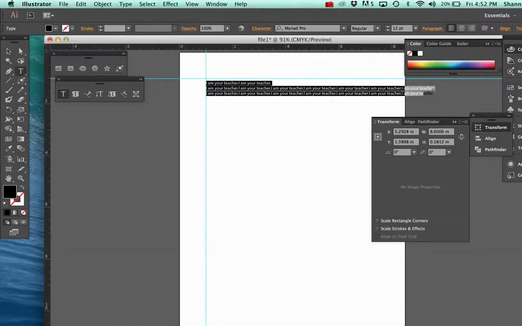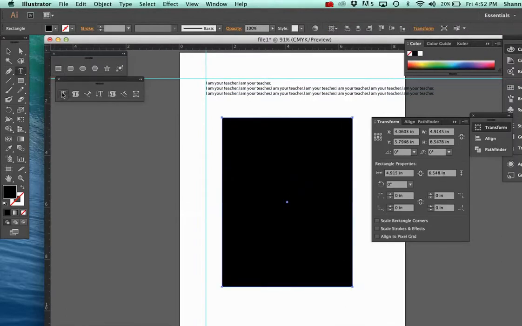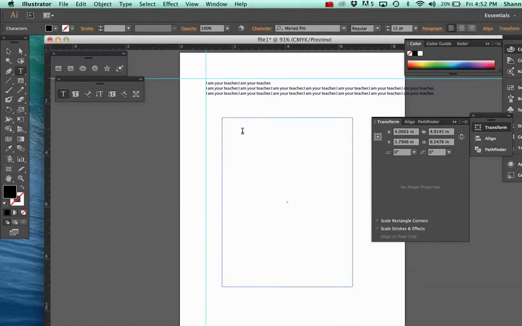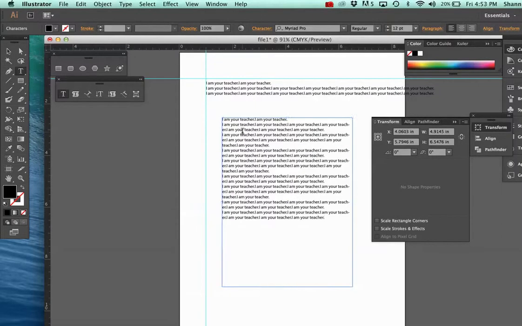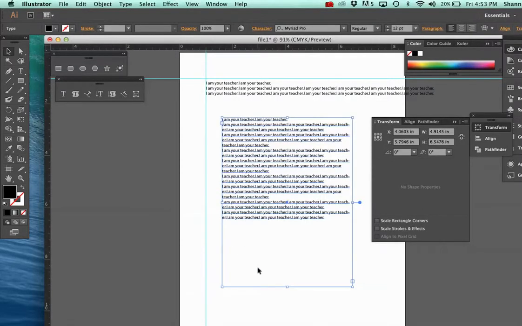But there are some tricks now that you've learned the shape tool and we're learning about the type tool. You can use them together. So if I draw a rectangle and I want to use type inside that rectangle, I can click on it with the type tool and I'm pasting my text in there. So if you notice, the type will constrain inside those boundaries of the rectangle. But remember, when you do this, the rectangle actually is now a frame. There's no fill to it anymore. It becomes just a container for text.